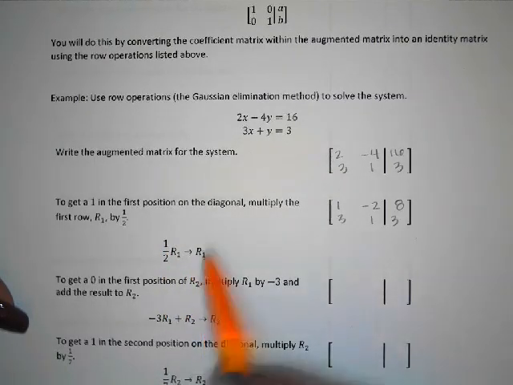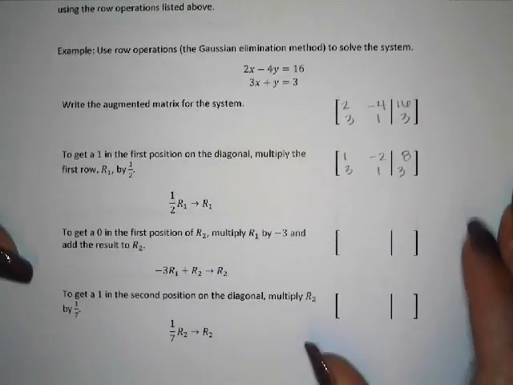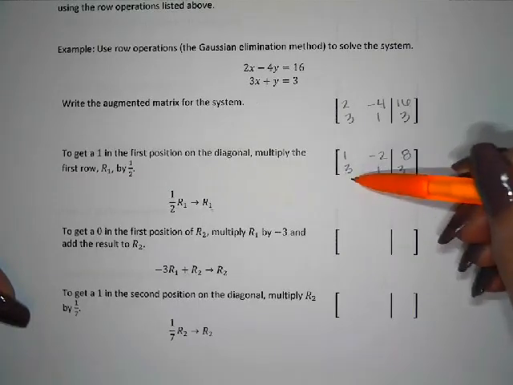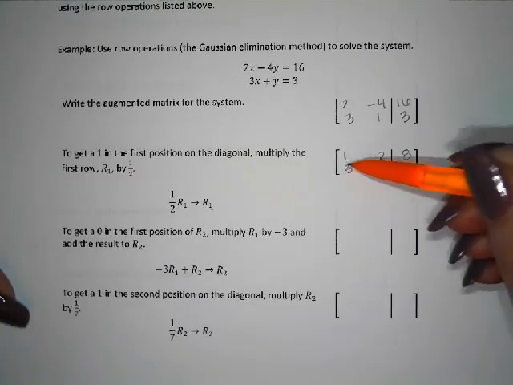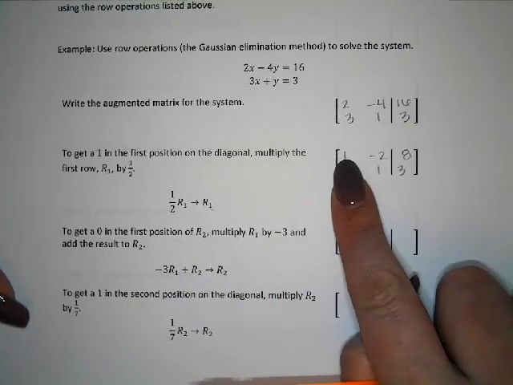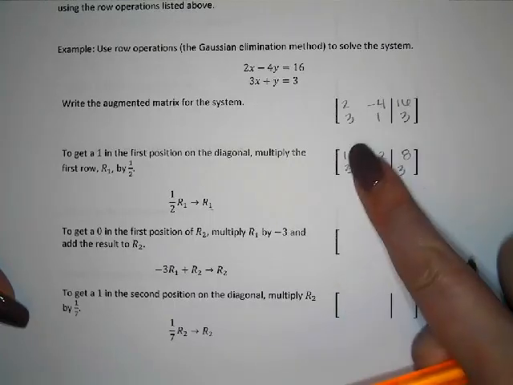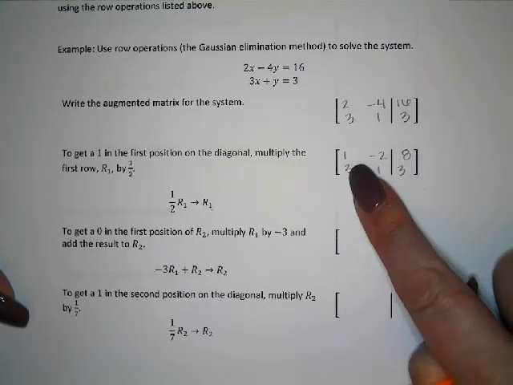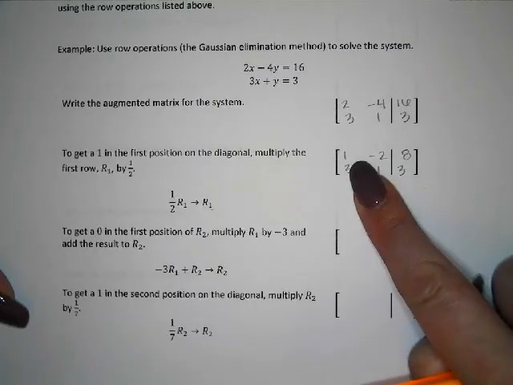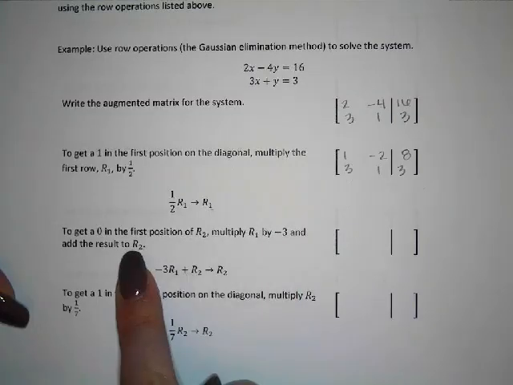That's how you can read this, okay? And this is important because this is kind of like your key. It's telling you what's happening. Okay, so now next down here, we want to have a 0 right here because that's what the identity matrix does. It has a 0 right there. So to get a 0 down there, we're going to take row 1 and we're going to multiply each of these entries by -3, because if I have a -3 right here and a +3 right there, if I then add the 2 rows together, they will 0 out. So I'm going to take row 1 and multiply by -3 and then add the result to row 2.